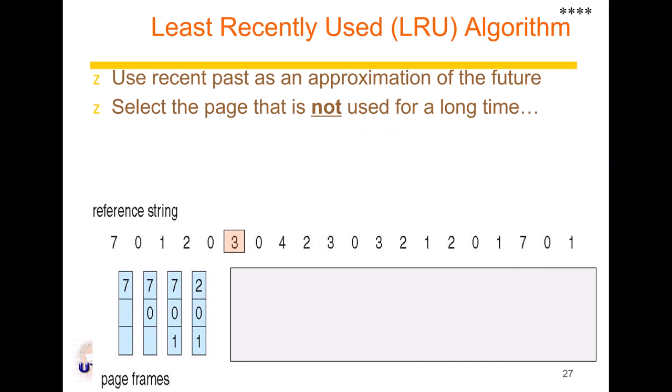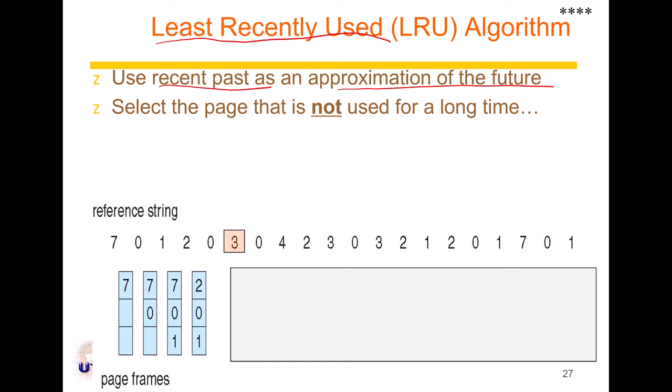Okay, if I cannot know the future, can I estimate it, can I have some idea about the future? So that's the idea. With that, people came up with an algorithm called least recently used. Basically, we will use the most recent past as an approximation of the future. If I used a page just 1 second ago, it is likely that I will use that page in the next second as well. If I did not use a page for 10 minutes, then it means that in the next cycle, I may not need that page. So again, it's a heuristic. It's not guaranteed that you don't need that page, but at least it gives you some idea.